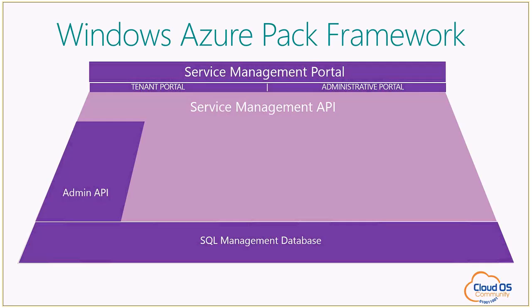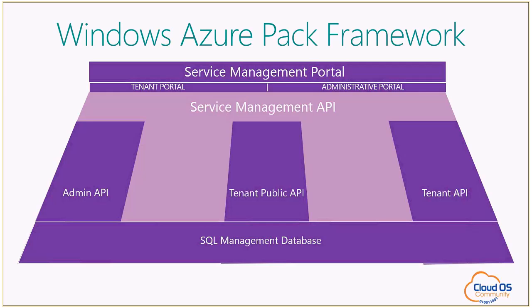Now, what are those? Well, the first of these are the APIs. And these APIs, as I've already mentioned, are fully publicly documented. You can grab them up on MSDN, and I think Steve is actually pinging those at the moment in the instant messaging window. But these APIs essentially allow us to do multiple types of communication. There are two in this particular case that we're looking at right now. But in honesty, we have three. We have the administrator-only API, we have the tenant backend API, and then of course we have the public API. This is the API that is actually exposed to the users through the actual tenant portal. So everything that the tenant portal does essentially happens through the tenant public API.